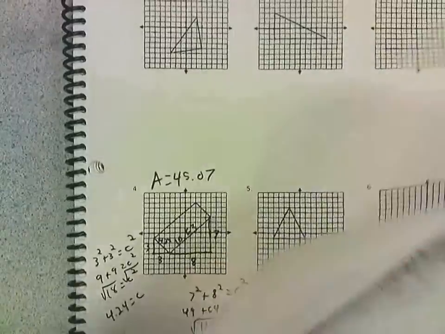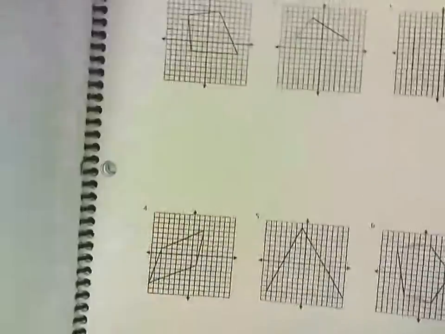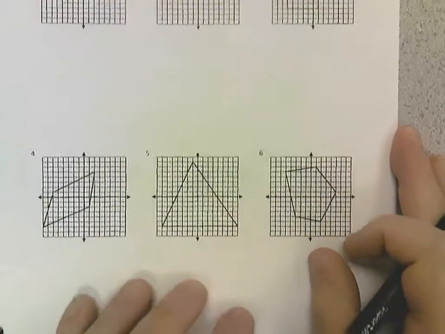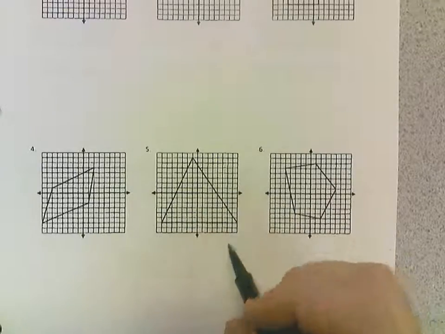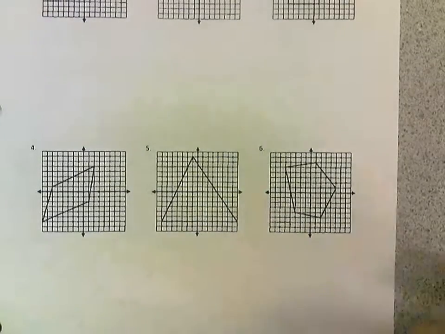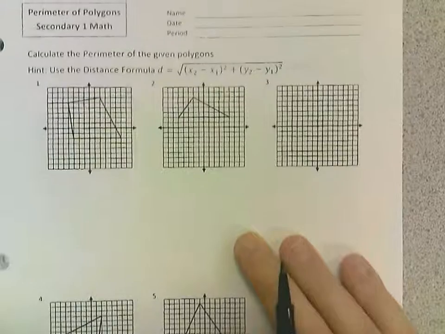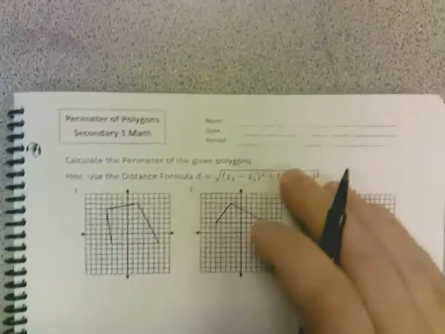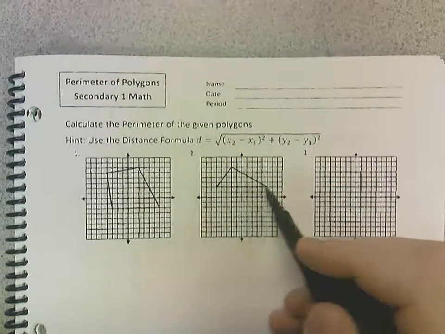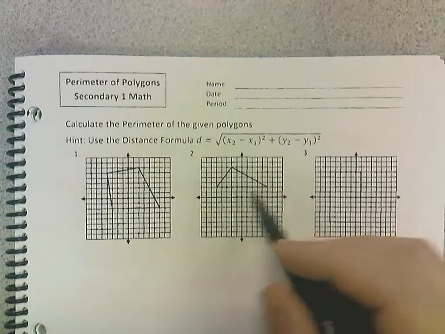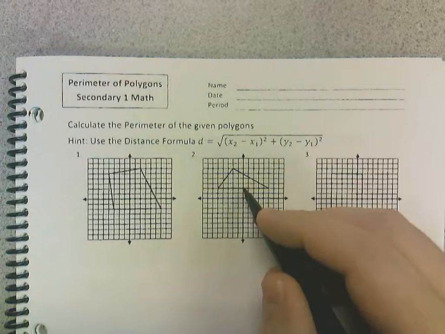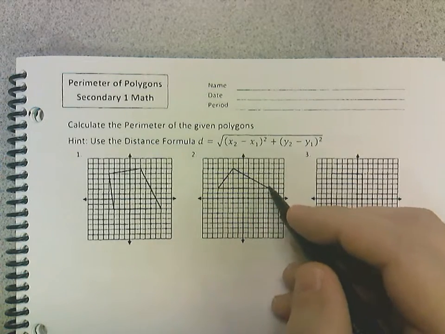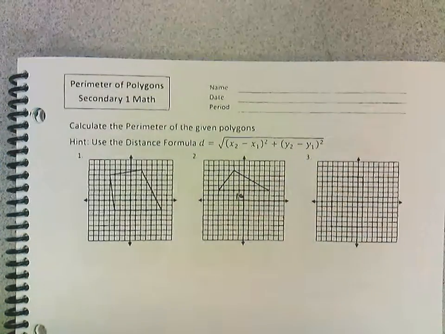Okay, let's try doing a perimeter. Perimeter is where I have to figure out the measurements of all the sides and add them together, right? I said I'd do a triangle on this one, so let's do this one up here. One of these sides is easy to do, right? This horizontal one I can just count. So it's going to be 1, 2, 3, 4, 5, 6, 7, 8, 9, 10. So this side is 10.